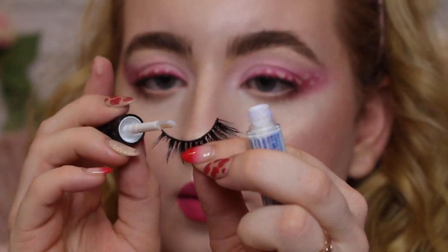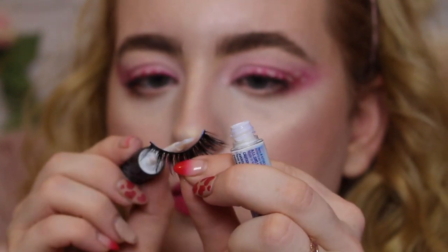It's up to you whether you want to put mascara on before or after the lashes. Personally I like to do it before - I find I kick up the lash if I put mascara on afterwards. But practice both ways and find out which one works more for you. Now I'm going to put a little bit of lash glue on. You don't need to overload the lashes with glue - if you do it may take longer to dry and be a slippery mess. I have a rule of three: I put a little bit on the inner corner first, then the outer corner, then the middle, and do a light sweep to dry them all together. I want the most product in those particular areas because that's going to secure it to my lid. Wait about 30 seconds - just chill, blow on the lash a little bit.